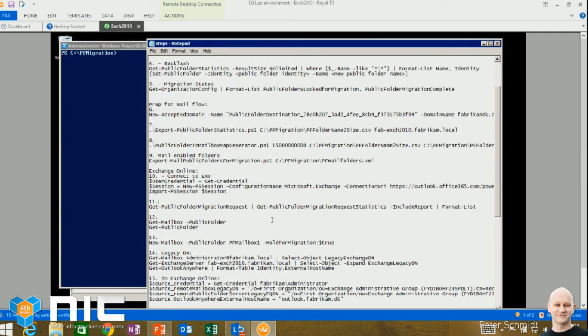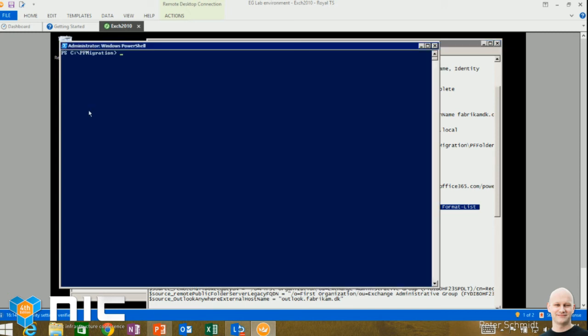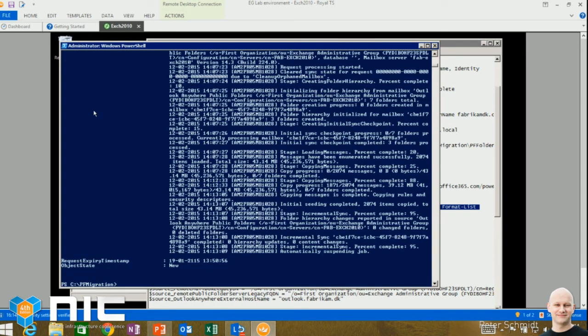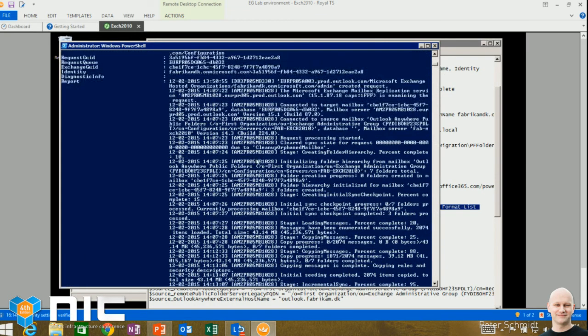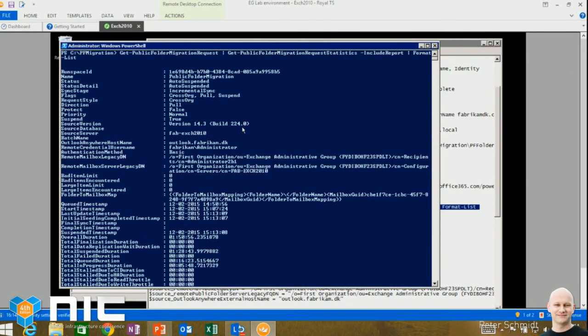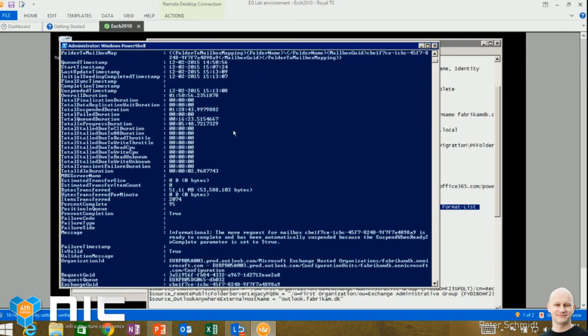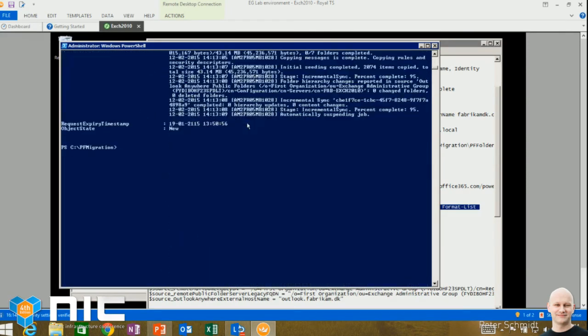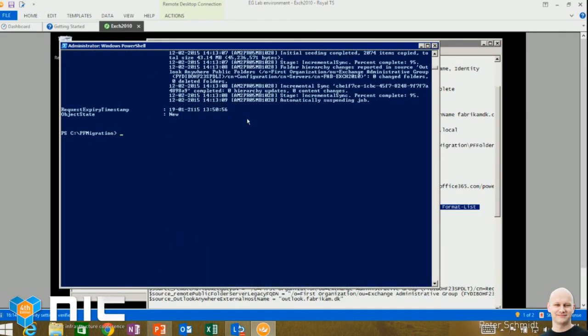Then we need to check if there are any public folder migration requests already running in Exchange Online. Let's see. This is from my test earlier. I actually thought that one was already cleaned out.